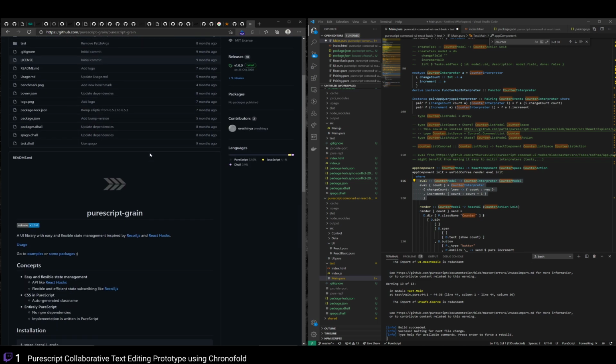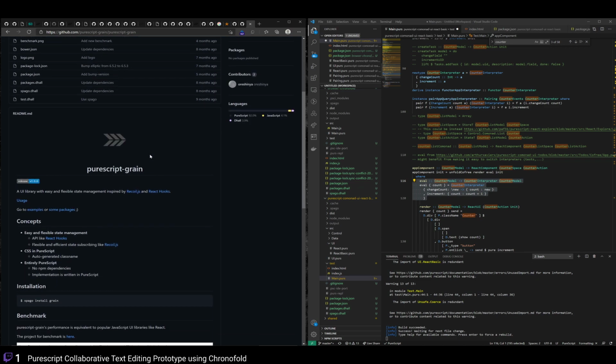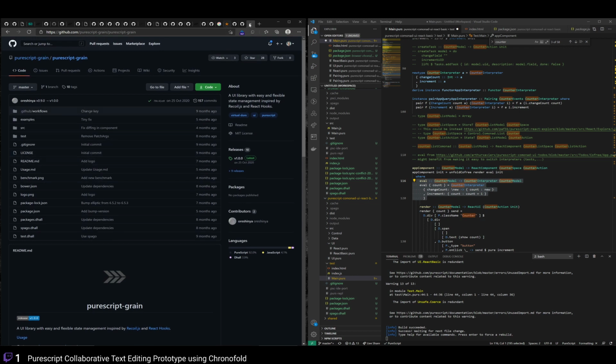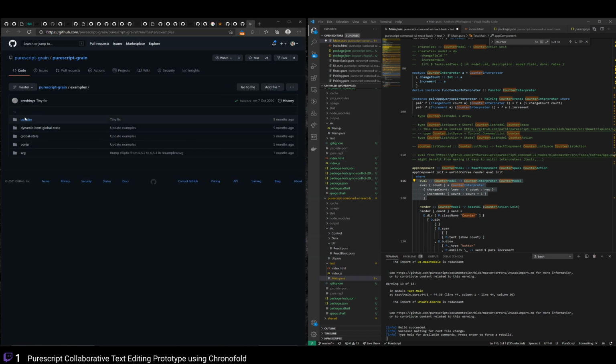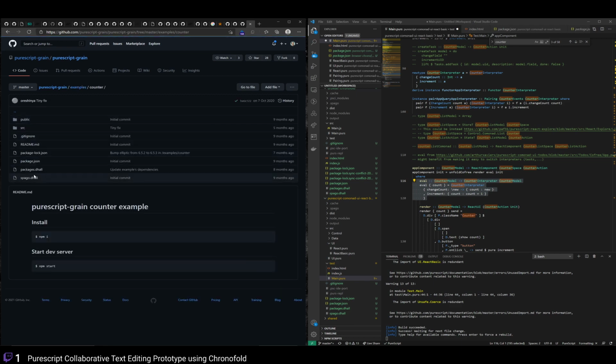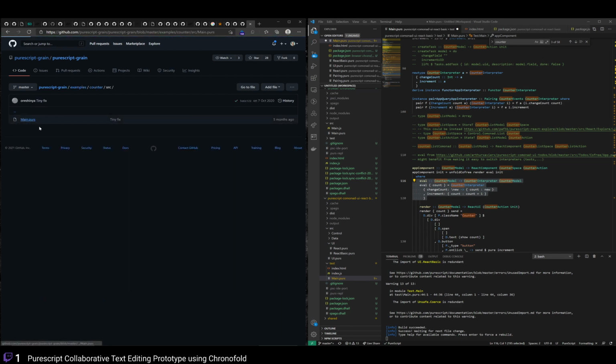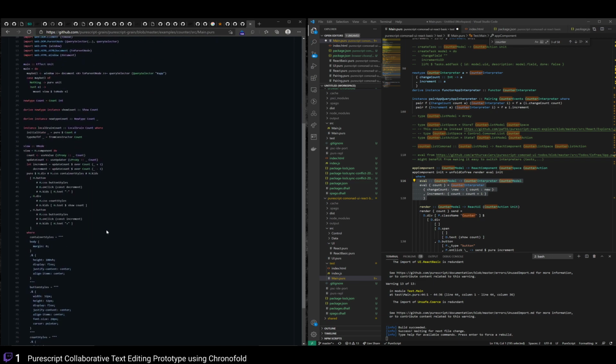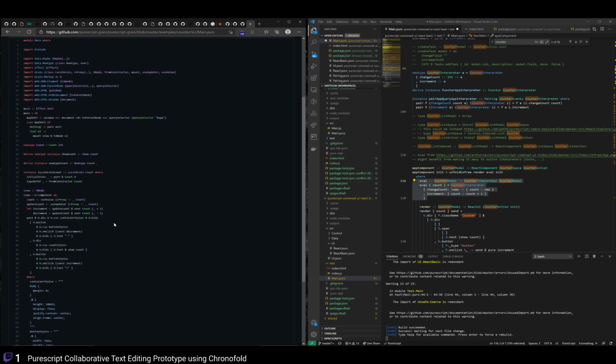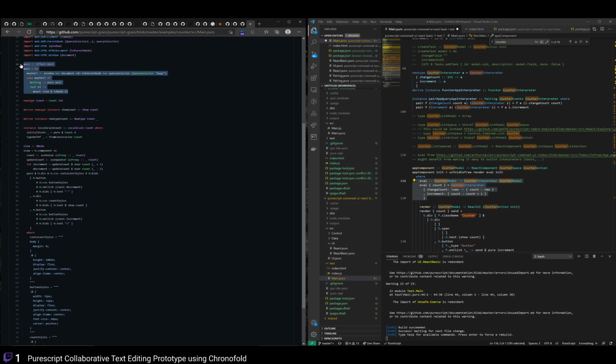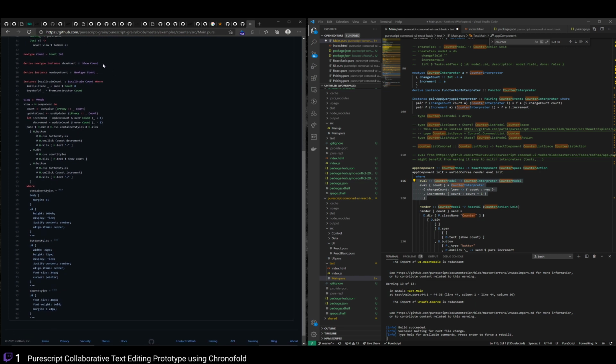Okay, let's look at PureScript Grain now and how they've interpreted this new way of doing things in the React ecosystem into PureScript. So let's first look at the examples. And let's just look at a counter for a start. And it's very small, and I love that about functional programming languages. So we attach to the JavaScript world through there. We have a simple counter newtype. We derive a Show instance, a Newtype instance.